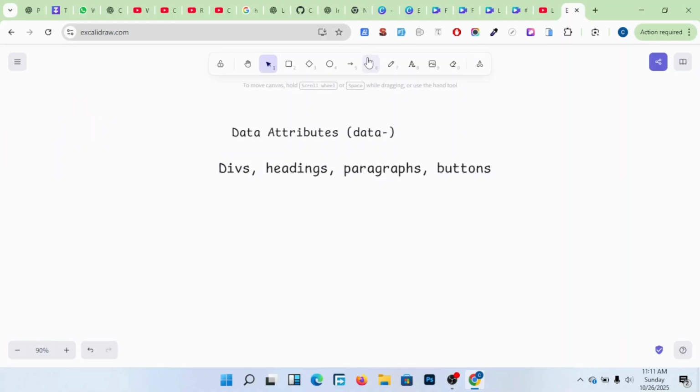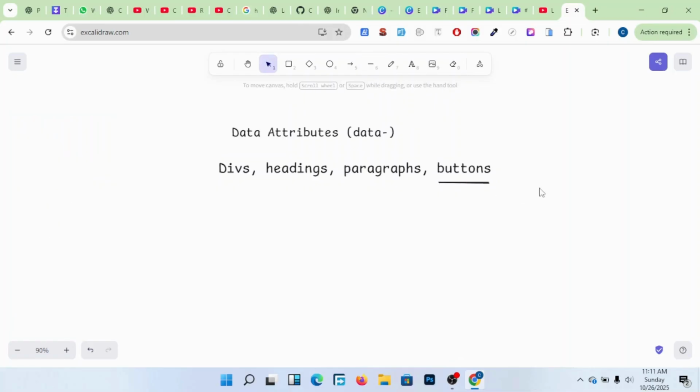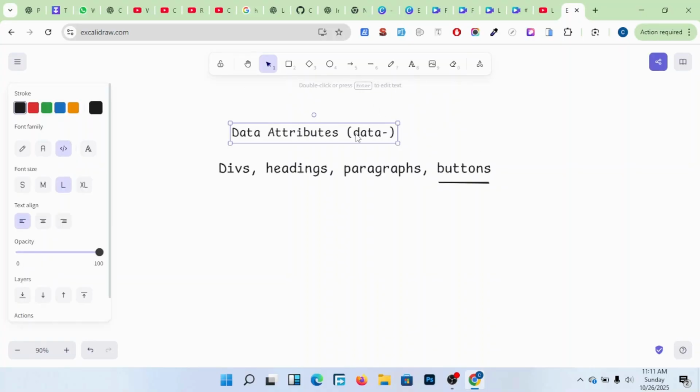But it is more serious when it comes to buttons, because buttons are almost like the threshold. This is where it becomes very serious, okay? This concept of data you're seeing here has to store some data about a particular thing. It can be an ID, it can be an image, it can be anything about a particular element, okay?